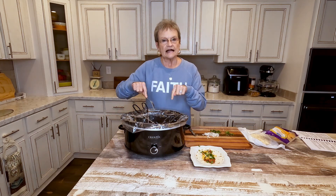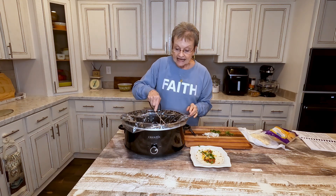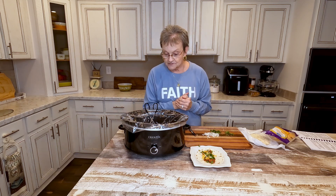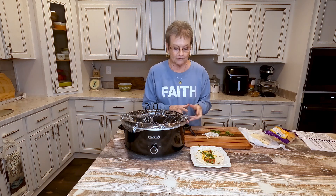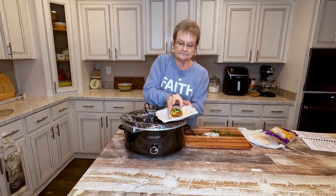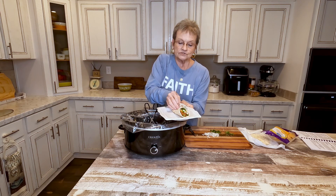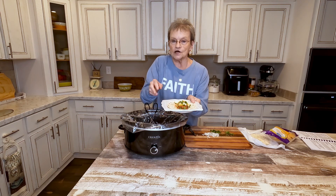Just see how simple it was. All I did after I got home was take two forks and shred the chicken. I have enough that we'll probably have two tacos apiece with some leftover that maybe tomorrow I can have for lunch. With some salsa on this, it's gonna be so, so good.